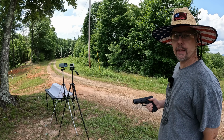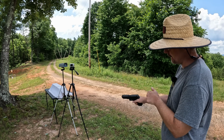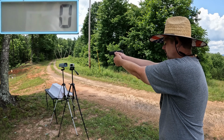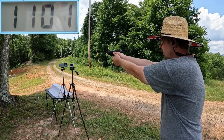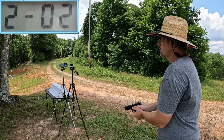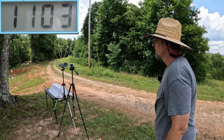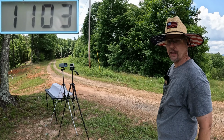All right, y'all, here we go with the 10mm. The box on these are calling for 1,150, so it's gonna be very interesting to see if these meet that velocity also. 1,101, 1,126, and 1,103, so definitely didn't meet the advertised velocity. Let's go down there and check that out.